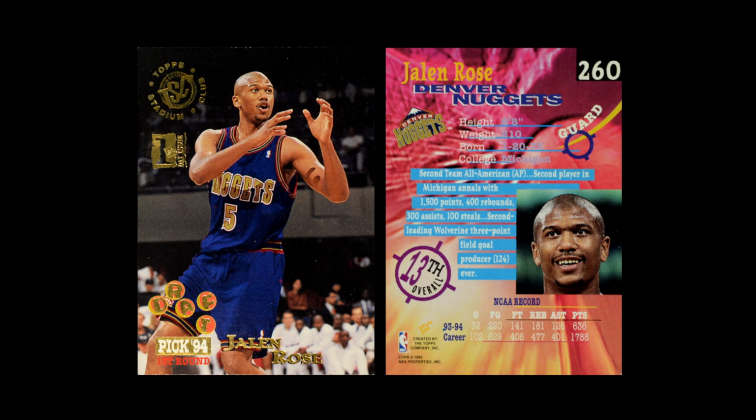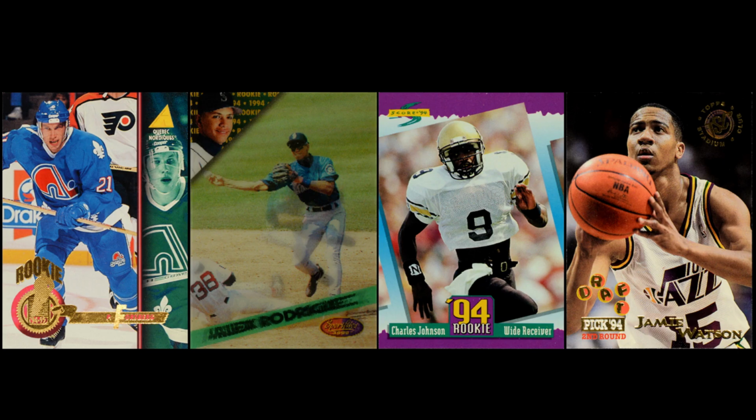But then, like I said, I didn't have basketball on the list, but I went ahead and added basketball onto this list. I had an extra spot, and rather than throwing another hockey card on, because they're all kind of the same in a way, I went ahead and added the Stadium Club basketball rookie just to see if anybody would vote for it. And actually, it did get a little bit of a vote. It got a couple of people who voted.